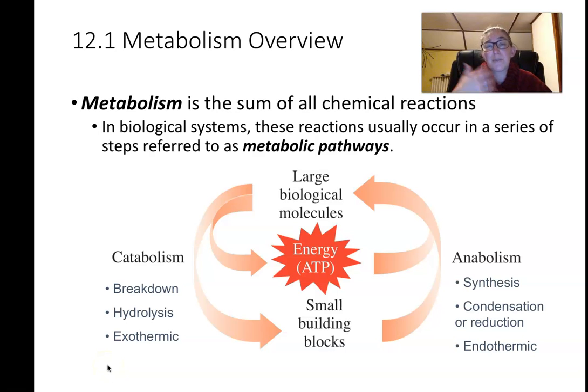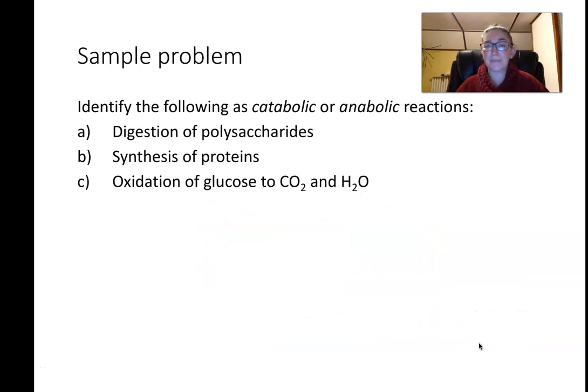They release or produce energy, versus building reactions where we take small things like glucose, for example. If we need to store it as glycogen, we need to link it together to build a large molecule. That is part of anabolism, which are synthesis reactions. They involve condensation reactions, the opposite of hydrolysis, and they are endothermic. They require energy. It takes energy to build stuff.